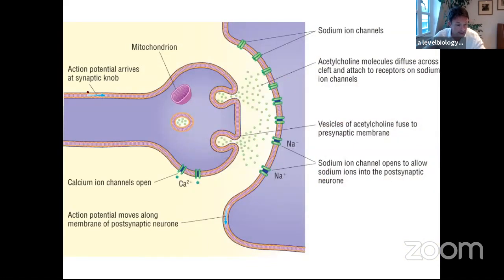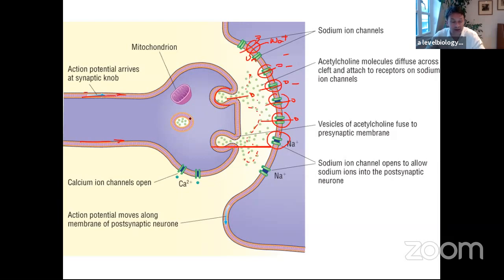So here we've got action potential coming down, vesicles joining, neurotransmitter getting released into the membrane, and then binding to a sodium receptor on the postsynaptic membrane. So this has a specific receptor for acetylcholine and causes the sodium ion channel to open, and as a result sodium ions go in, and that's because, remember, the inside is negatively charged because of the action of the sodium potassium pump, which has been pumping sodiums out and potassiums in again. So the sodiums flood in.